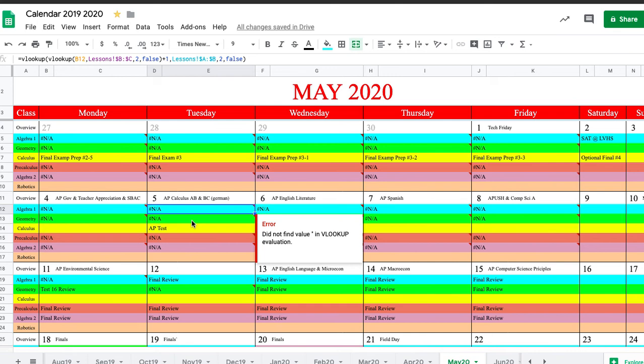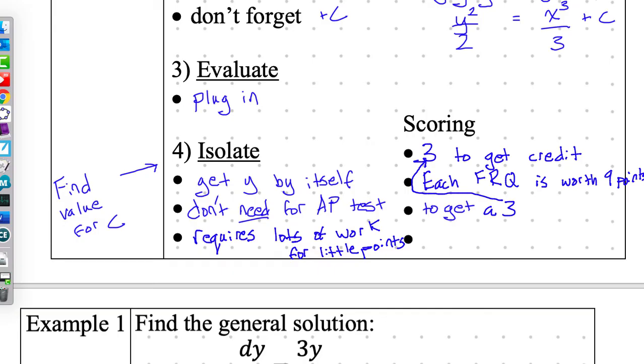You know that it's going to be review, and then you take the AP test on the 5th. That's the main thing to take away here. So in order to get a 3 on that AP test, guess how many points you need out of these 9 questions, or each of these 9 points? You need a 3 out of 9. In order to get a 3, you need a 3 out of 9, and that's assuming you're taking the AB test. If you're taking the BC test, it's even easier. And I haven't looked at the stats for this.